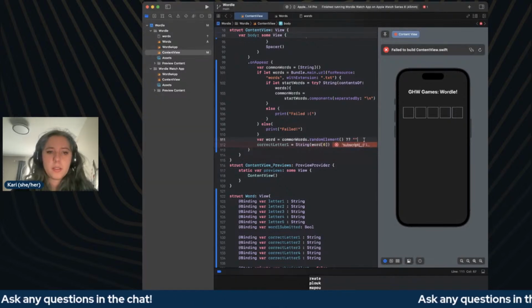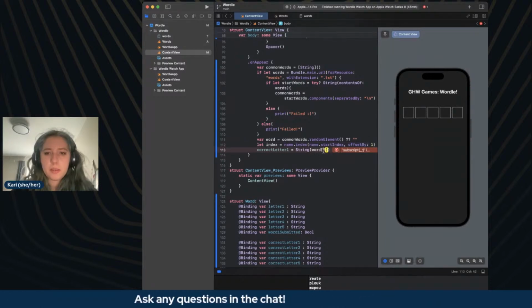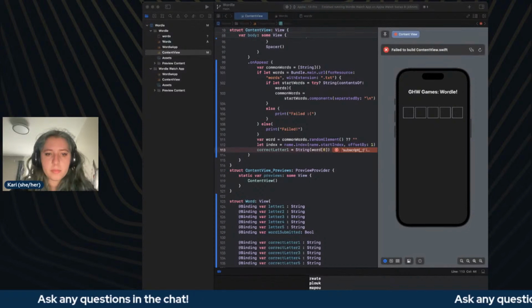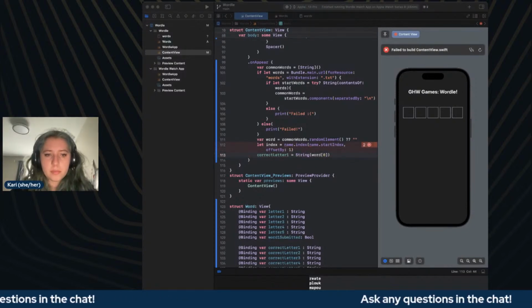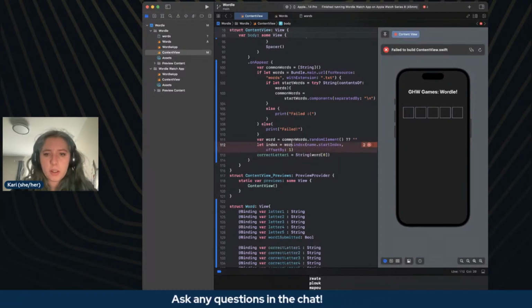Okay. I can do name index offset by 1. Will you be happy then? Word.index.